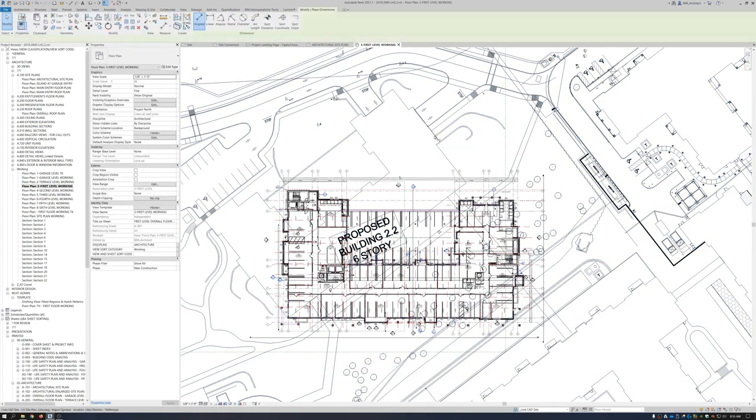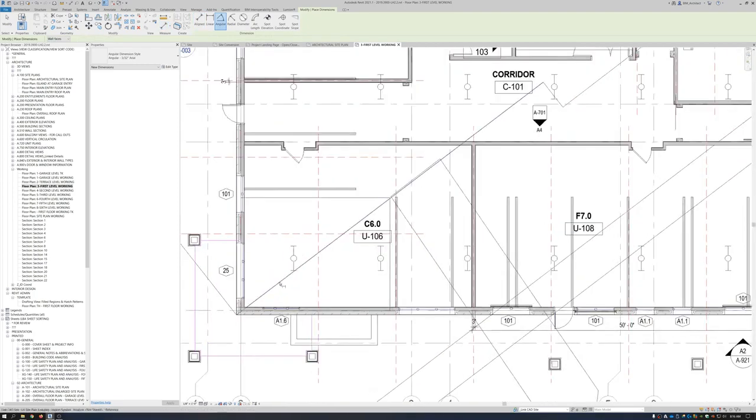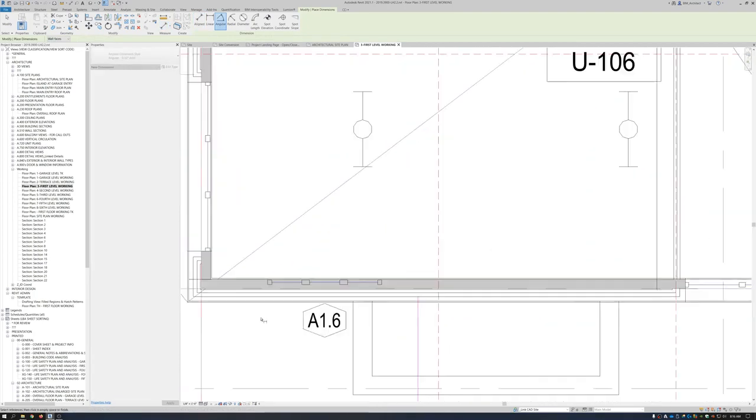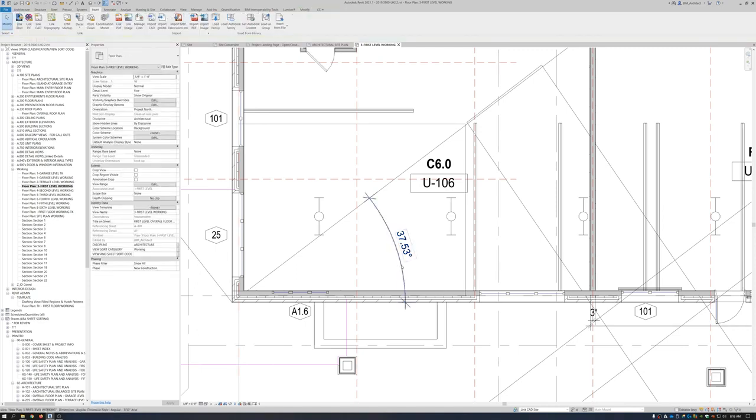And all I'm going to do is an angular dimension from the face of my CAD file to the face of my finish to get this angle here that tells me the angle of rotation from true north to our project north, and that's 37.53. We need to remember that number because that's the number we're going to rotate our project base point angle to true north.